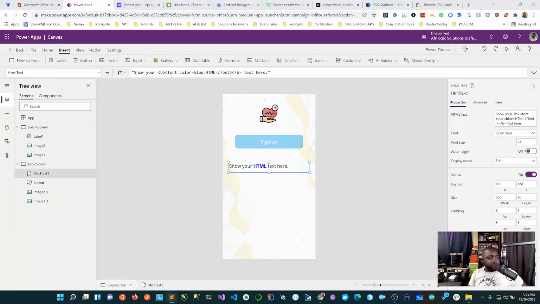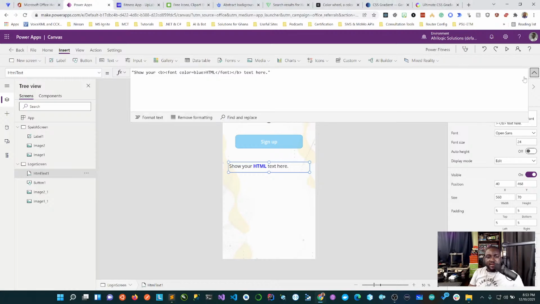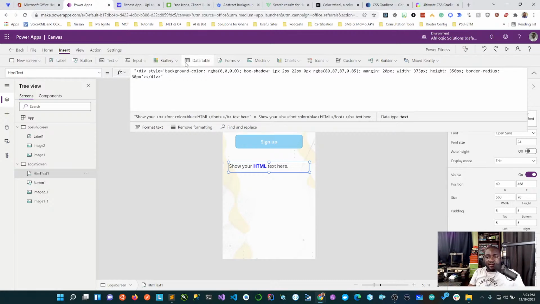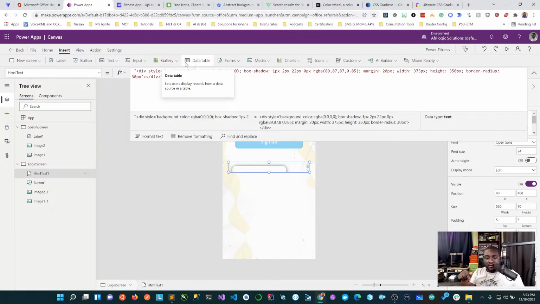When you're using the HTML text, you need to understand that anything you would ideally have used double quotes for in HTML, you'd have to change to single quotes. So for instance, because you're wrapping the whole text in double quotes right here, all the individual properties you need to change to single quotes. All right. So take a look at this.